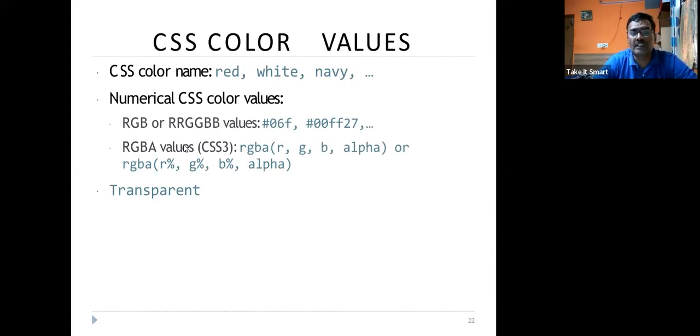Now something more about color. What do you know about color, guys? RGB: red, green, blue. Red, green, blue, RGB, three; all colors are made of a combination of these three colors. And each color has a value from 0 to 255. If you make different combinations, then different kinds of shades are generated.